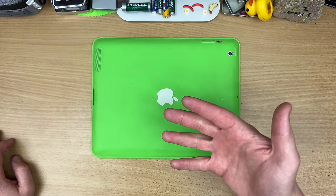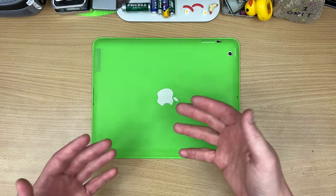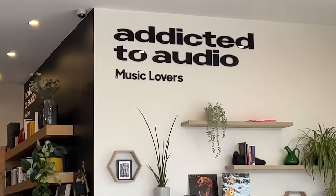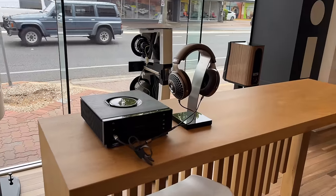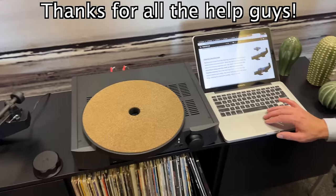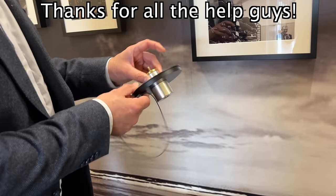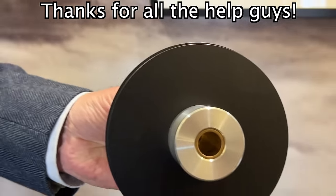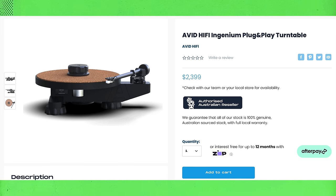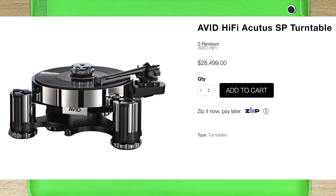But now I needed a player. I wanted to get something pretty nice, something I could keep forever — something I wouldn't need to change at any point. The only issue is I had no idea what I was doing, so I popped down to Addicted to Audio here in Adelaide and they gave me the tour. Going to the store was just the best because I could ask questions and get answers right there. Honestly Google searches are worse than ever and buying online sucks anyway — couriers, just stop it. I settled on an Avid Ingenium, not cheap, and hilariously described as an entry model unit. Shows you how far those Avids can go.